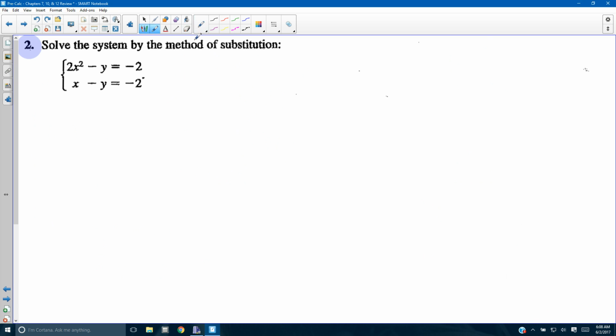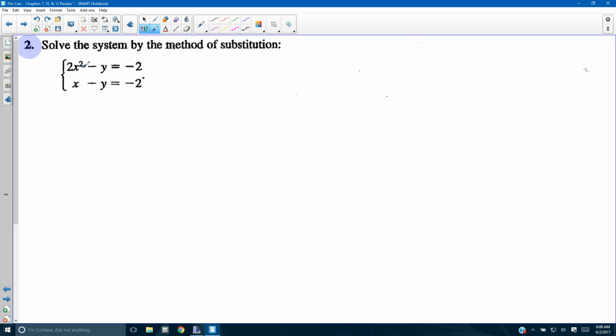Number 2, solve the system by method of substitution. Okay, this time it's not being asked for you to graph. We, of course, could, but for the sake of time, I'm going to make sure that I find another means of doing that. So what I have right here is a quadratic and then a linear equation. And by substitution, of course, what they're referring to is get a variable isolated, substitute it in some sort of way. And look, I can substitute this many ways possible. If you want, I'll do 2 ways here. For one of them, I'll get x by itself and solve for y first. And then the other way, I'll get y by itself and solve for x first.